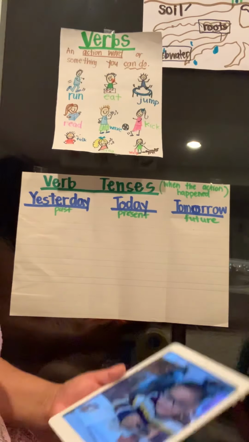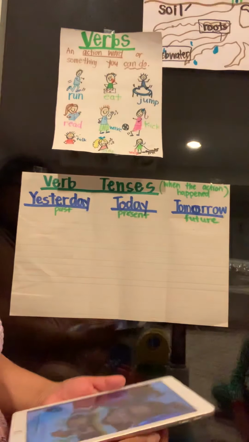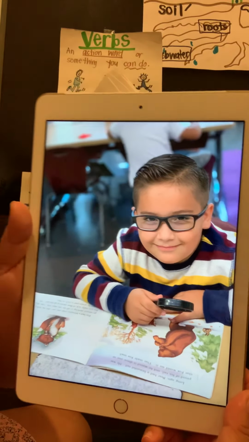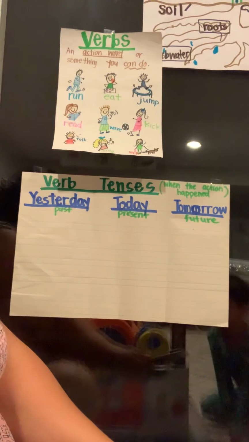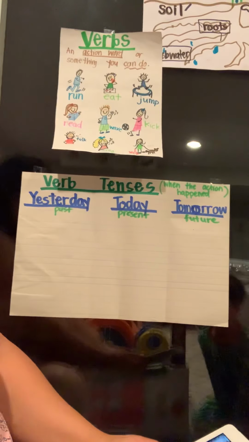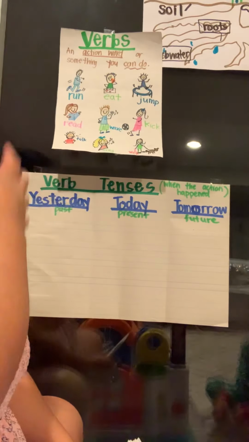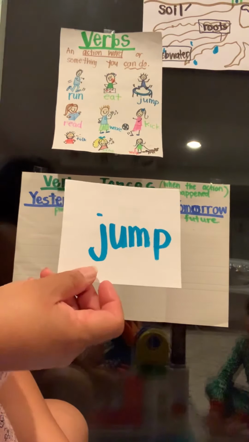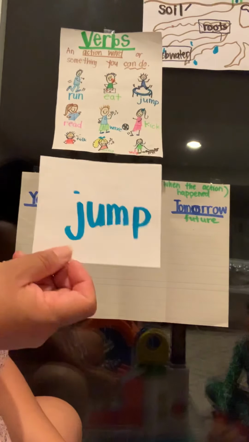We're going to use some of our pictures of our friends. Okay, so today we're going to use Damien as our person. And we're going to say a verb, an action that Damien did, okay? So let's pick an action that Damien did. I remember seeing on Zoom that Damien and Damien's mom drew hopscotch outside. So the action you would do with hopscotch is what? Jump. Jump, that's the verb.